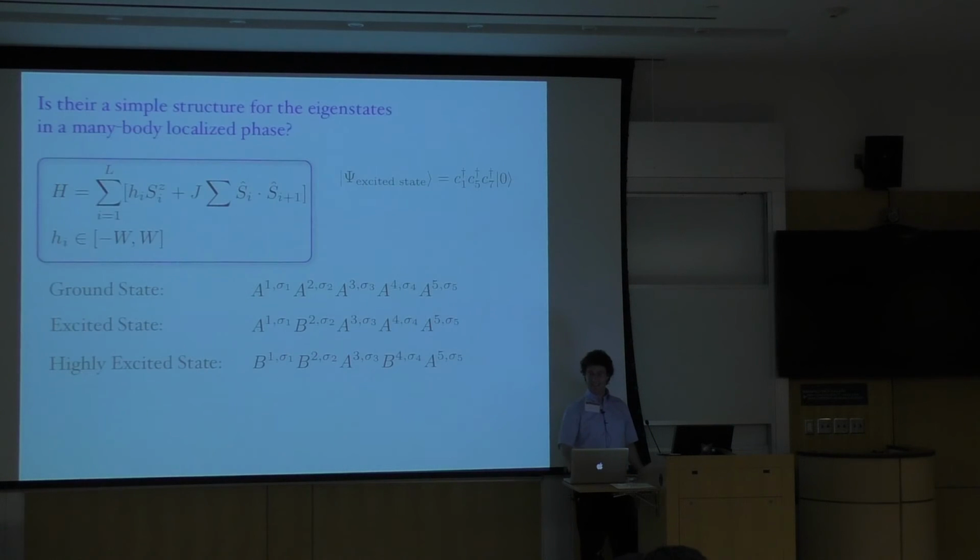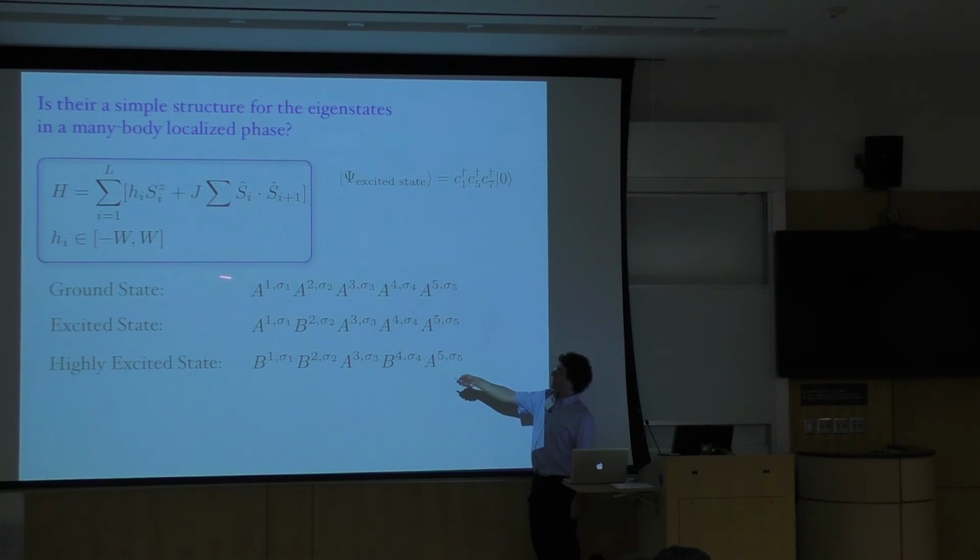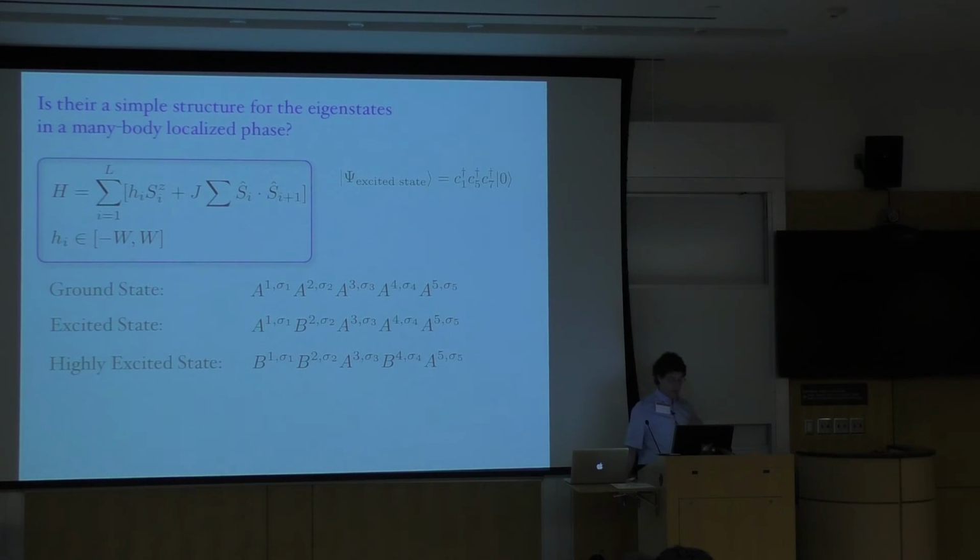Good. Yes. Sorry. Absolutely. Are you saying that's true for that Hamiltonian? Yes. Or any Hamiltonian? No. I'm saying this is true for this Hamiltonian where W is strong enough. More generally, I'm saying it's true for any Hamiltonian in this many-body localized phase. So there's a specific type of phase called the many-body localized phase. And for any Hamiltonian in that phase, this is true.